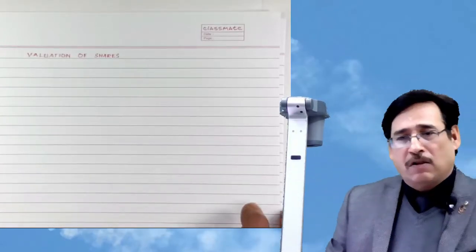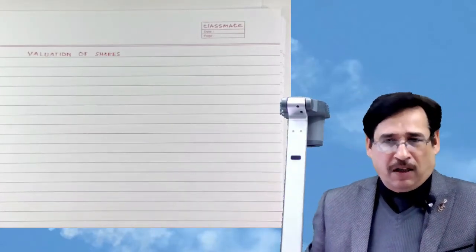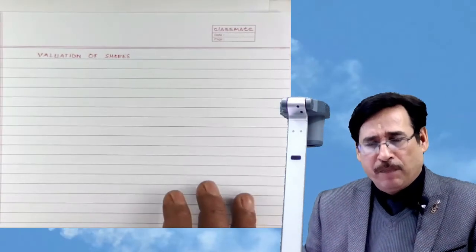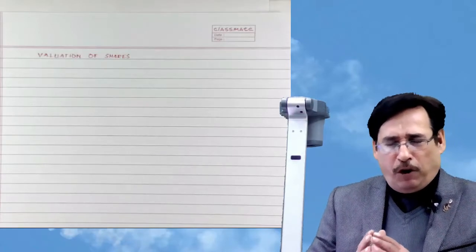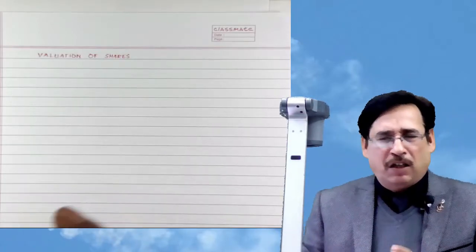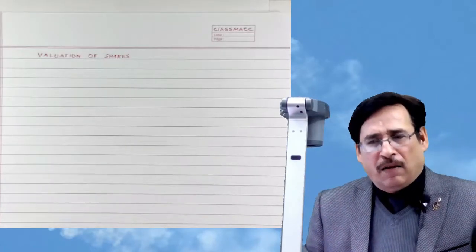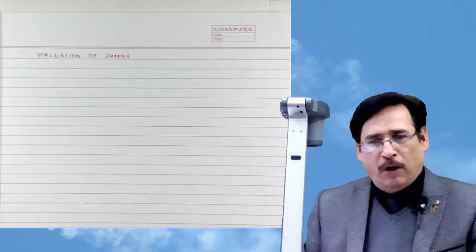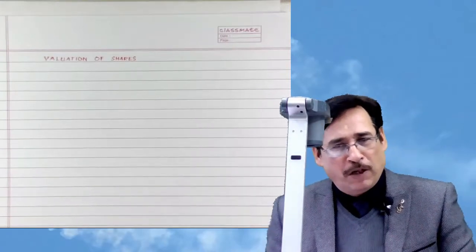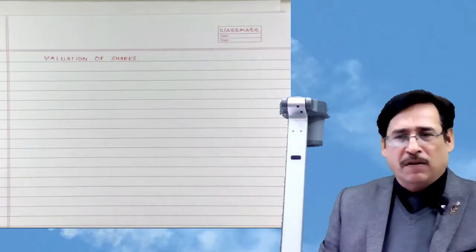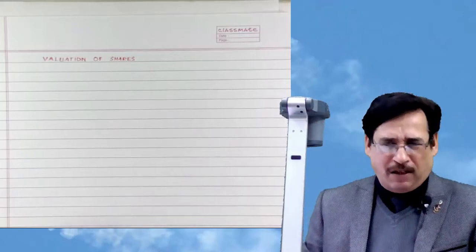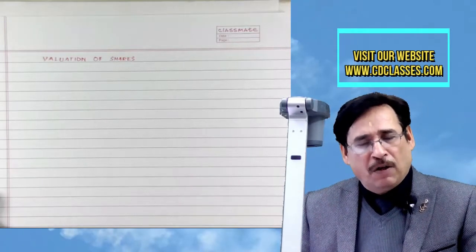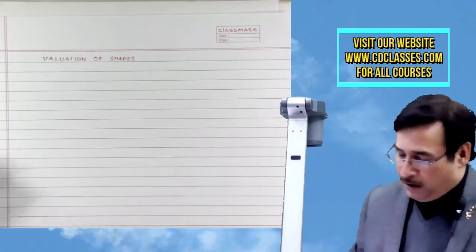Accordingly, on the basis of these intentions, there are several methods for valuation of shares. However, first of all, we will see that there are two broad methods. We'll talk about others too, but there are two broad methods. One method is known as the net assets method, and each one of you has heard about it. It is also known as the assets backing method. Another method is known as the earning per share method, which people sometimes call the yield method too. One by one, we are going to discuss all these things.